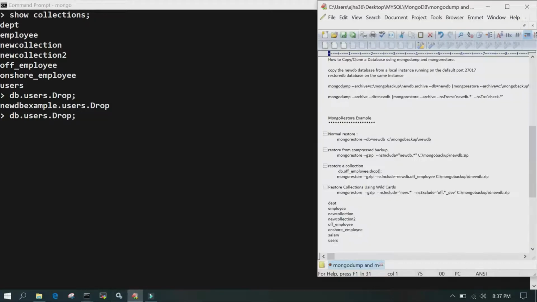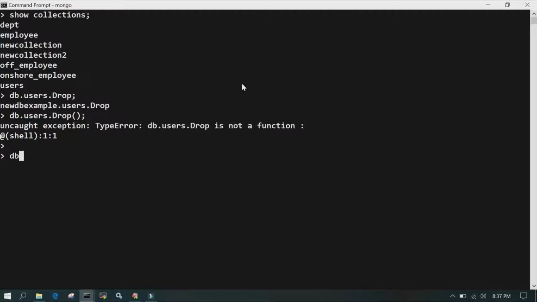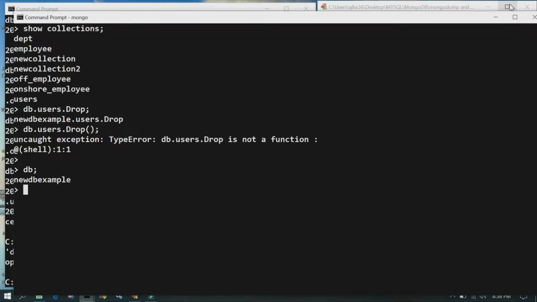Let me see the syntax. There should be a bracket over here. Oops, db, it is newdbexample.